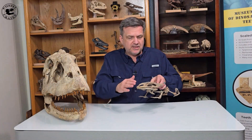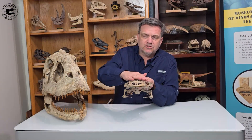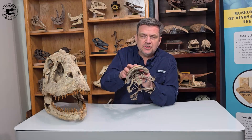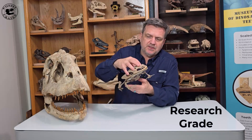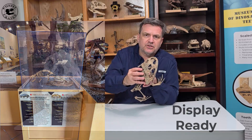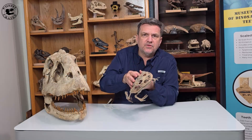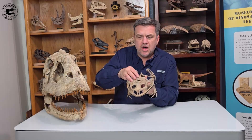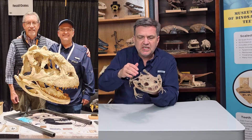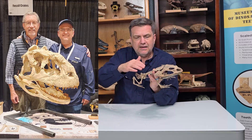This is by far the coolest specimen of our good friend Beelzebufo. This was created from laser scanning the original bone. This is a research-grade specimen — museum quality, display ready — but it's also ready for research because this is truly made from the 3D elements of the bone. This was carefully modeled with Dr. David Krause overseeing, and he was one of the people who found it and one of the people who named it in 2008.